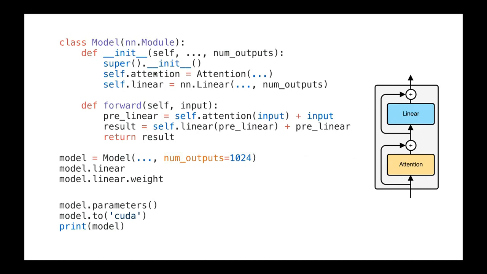Similarly, you can say model.toCUDA, and that will take every single parameter in your model and move it to a completely different device, right? So you can have thousands of tensors as parameters of your model, but this single call will find all of them automatically for you and move them to a different device. You can print them, that's sometimes helpful, but it doesn't encode all of the information that's possible.